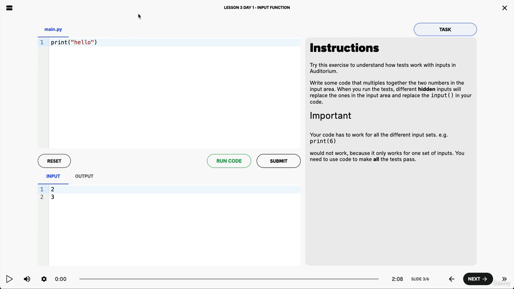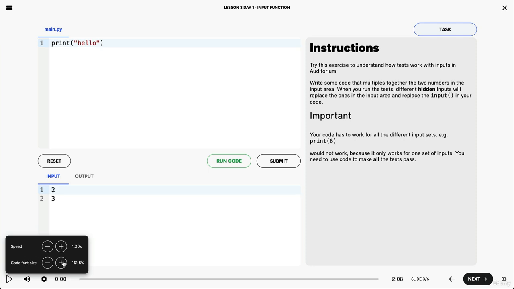Now, once you enter each of these lessons, the slide deck will automatically start playing. If you want it to stop, you can click on this button to play and pause. You can also change the play speed using the settings icon. If you want to hear me in the usual 2x speed or 1.5x speed, whatever you prefer, you can change that. And you can also change the font size of the code if you find it difficult to read.